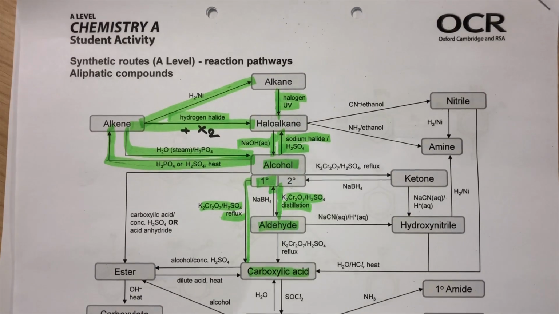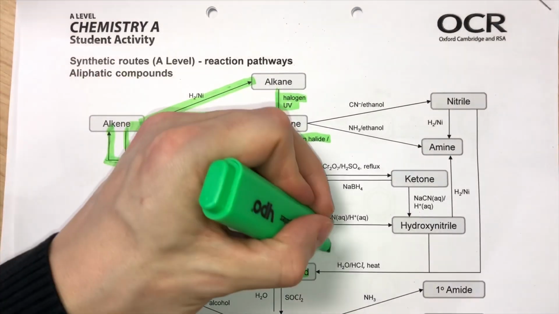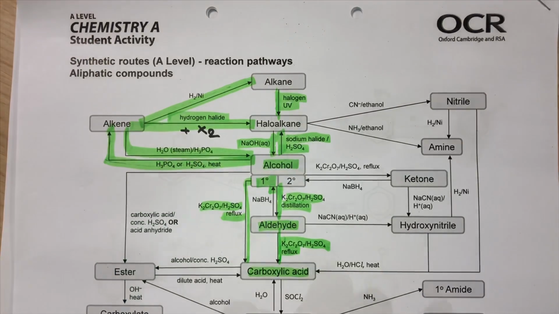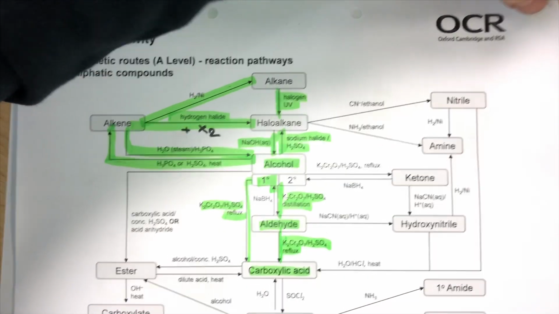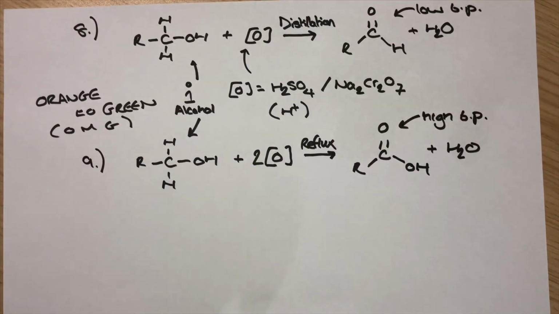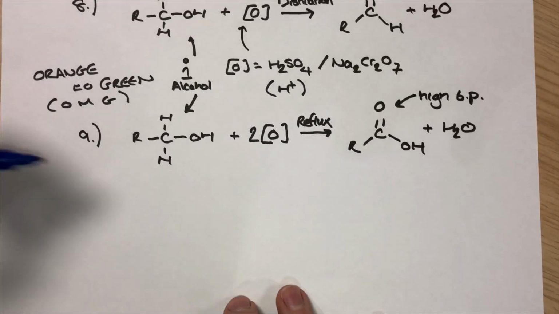Alright, now going back to our reaction summary, I'm going to look at our 2 final reactions. The first one is actually not the one I'm highlighting up here. The first one I'm going to do is a secondary alcohol to a ketone, but then we'll look at the one I just highlighted then, which is going to be the aldehyde through to the carboxylic acid.